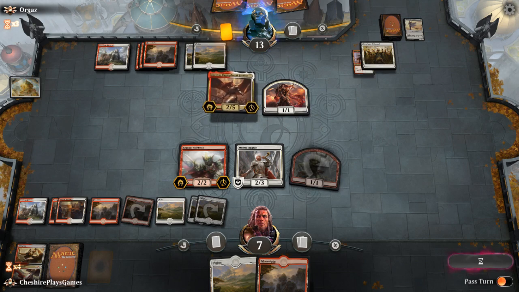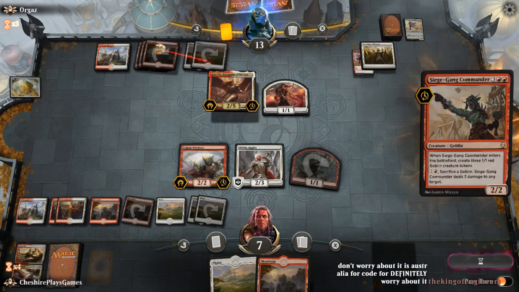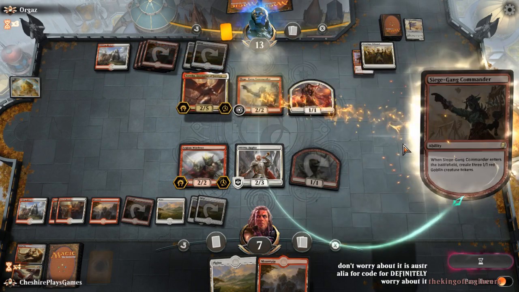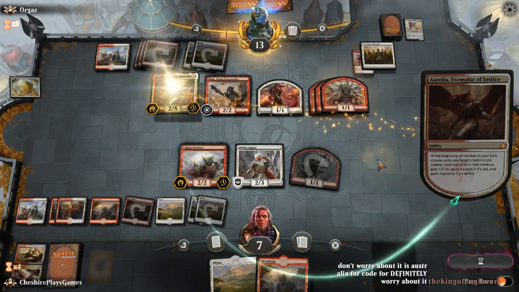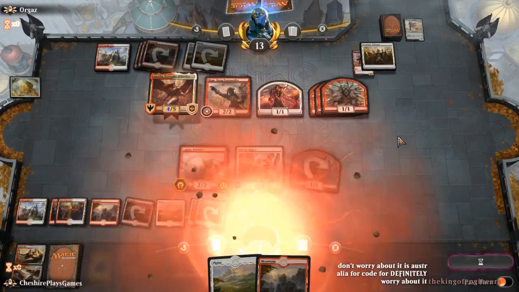Joda Epics? No. I actually did think about that. King of Engineers says, got my commander decks, cube is almost complete. Got your box of Unstable, nice. Don't worry about it, it's definitely code for worry about it in Australia. Absolutely. Oh yeah.